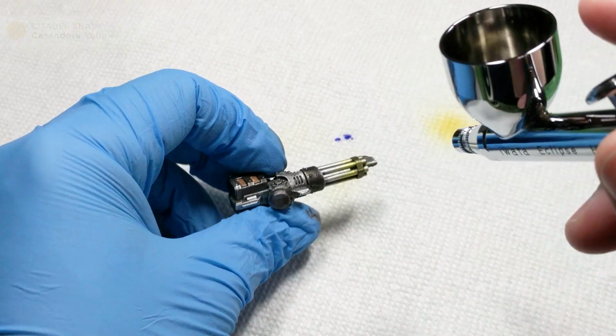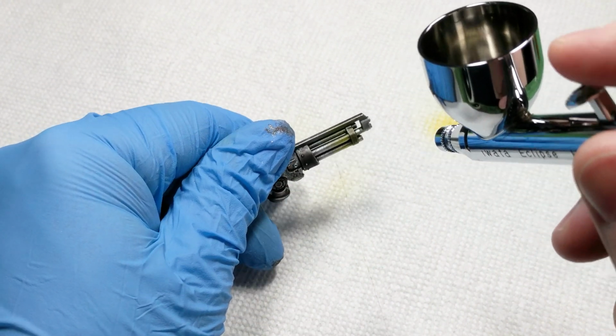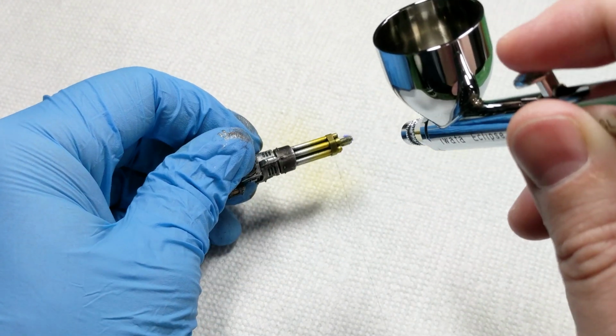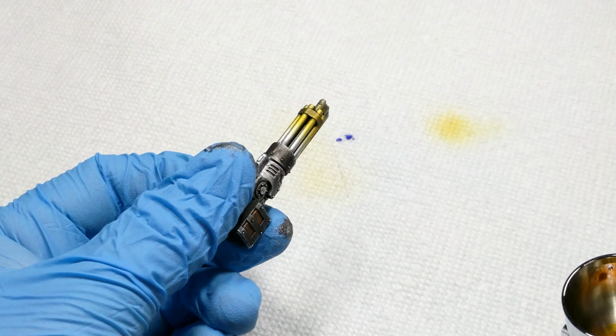Working with really thin layers, build up the yellow from the tip of the gun to about halfway down the barrel. Let this dry for a few minutes before working on the next color.